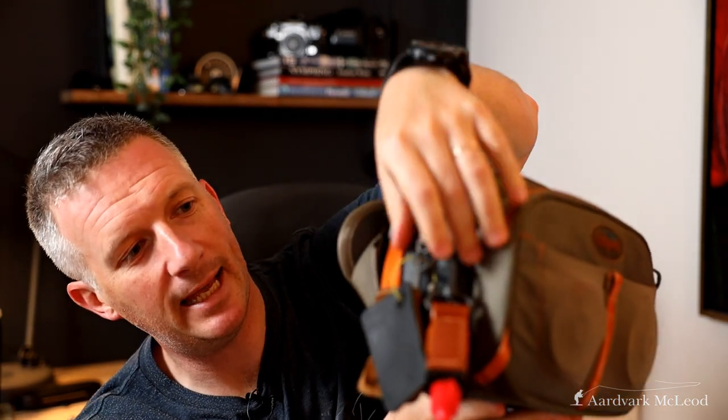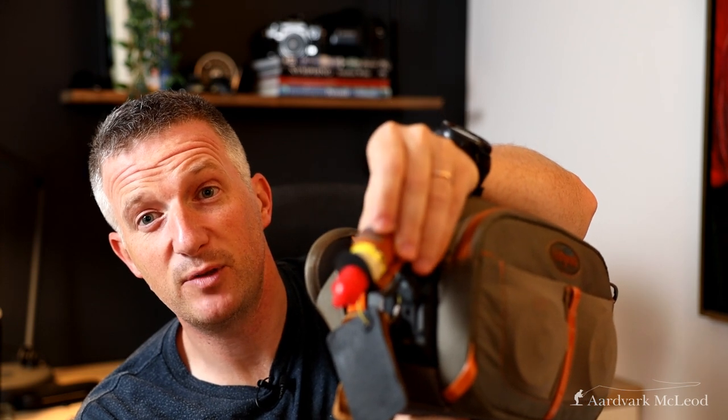I like to have things organized — all the bits and pieces I need where I can get at them very quickly, so I can do what I need to do and get back to being on the water or looking after the client I'm guiding. To that end, one of the things I find particularly useful is to have my floatant and the various other bits for drying flies and treating them right to hand. So I have the Fishpond floatant holder hanging right here on my pack.